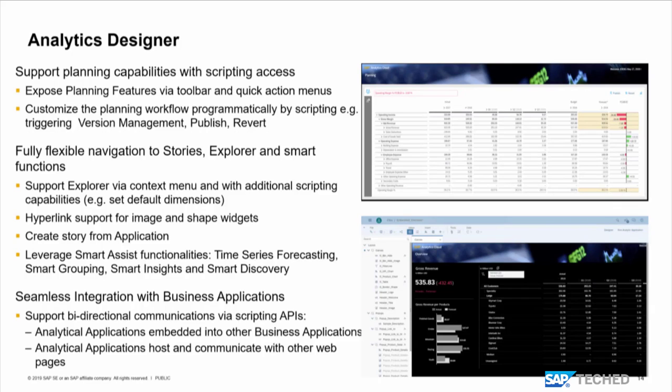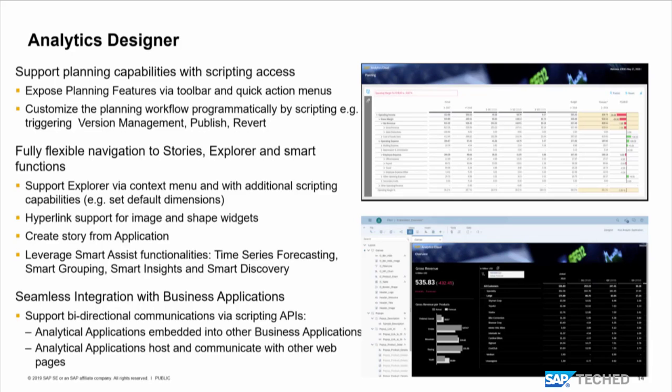And we also have seamless integration functionalities with the analytical application. So for example, if you want to embed analytical applications in your own solutions, or you have your own HTML page, your own company solution, which is more transactional data, and you want to put the analytical information there. This information can come from Analytics Designer, so you can have seamless integration between the analytical application and the outside world. And you can also have two-direction communication.